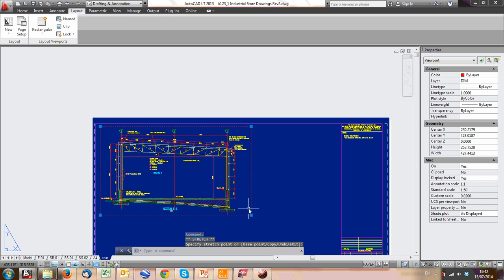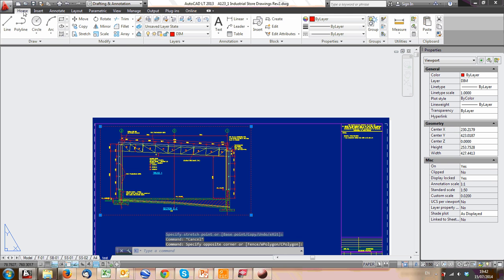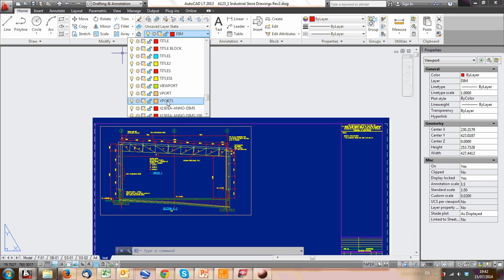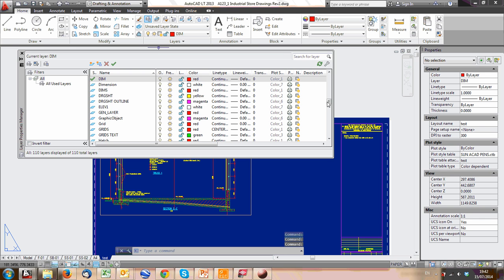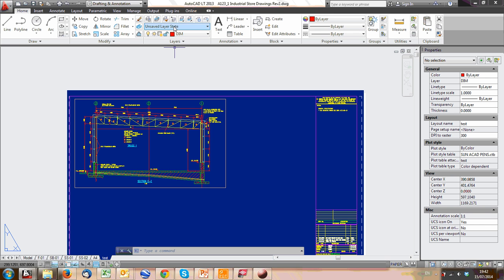Alright, now we've got our viewport. But we're going to now change the layer this is on to viewports. Set up a layer called viewports here. You'll see I've made it a strange color, so I know that this is a viewport. I know it's something different. And if you go into layer properties, down to viewports, it's set to not plot. That's very useful. Even though we can see this outline now, when you plot it, you won't.